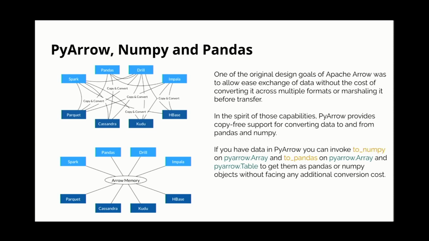And for example, Spark now supports Arrow natively. So if you want to perform a pandas data frame operation on top of data that you have in Spark, that's something that you can do for free because they will use the same exact data. You won't pay any cost of shipping the data from Spark into pandas and vice versa.